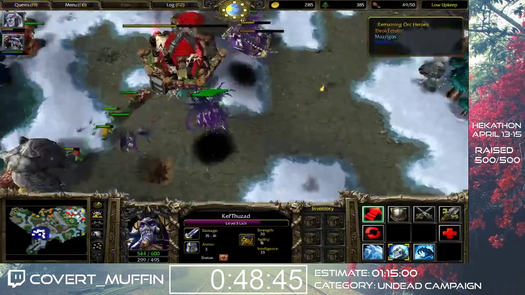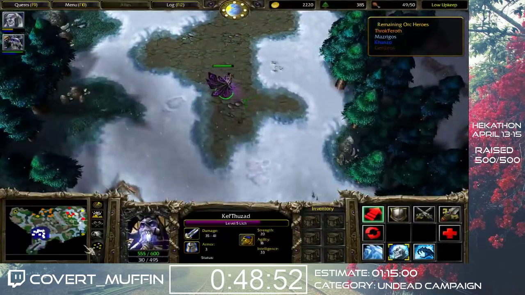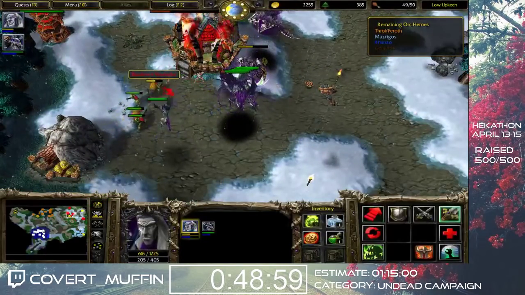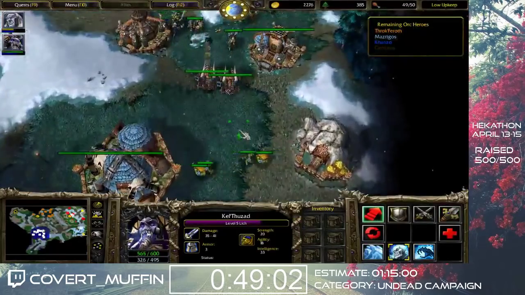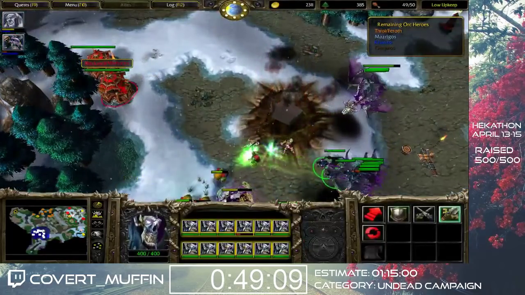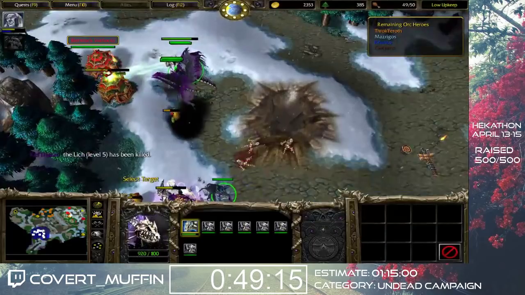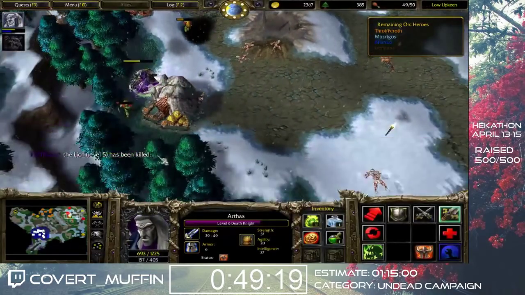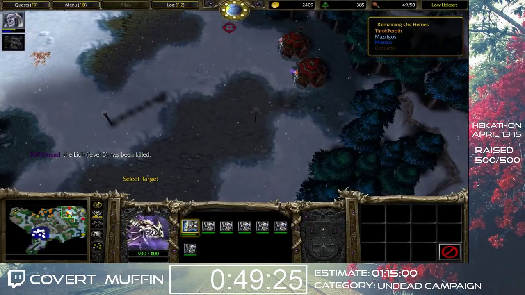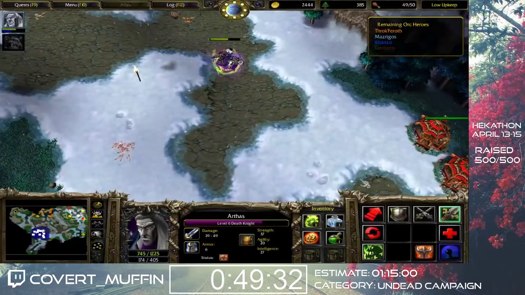So I'm actually going to have the Lich go away. I also have to destroy these buildings over here. That's okay. Alright, sick. Yeah, this will be close. I'm right at level 7. Oh, whoops. One building up here.